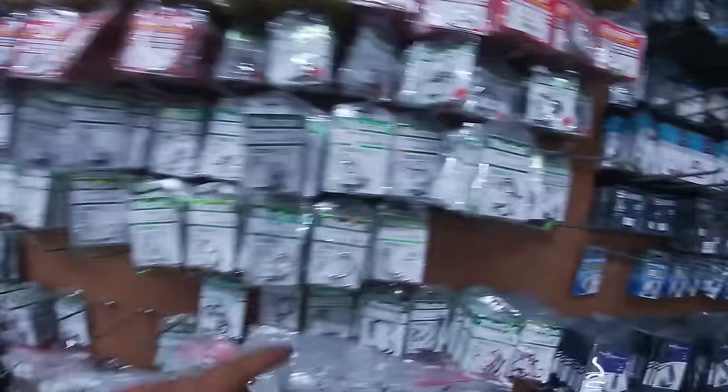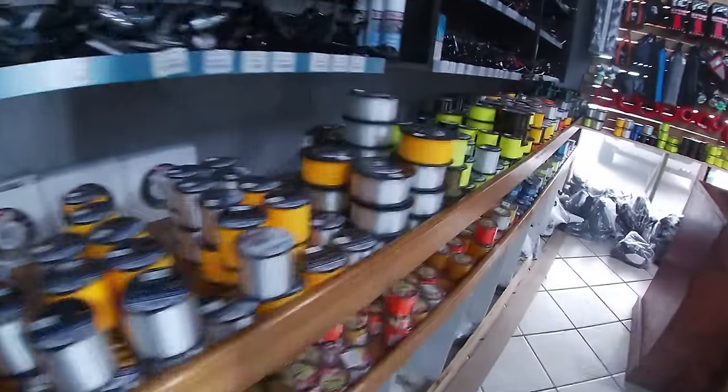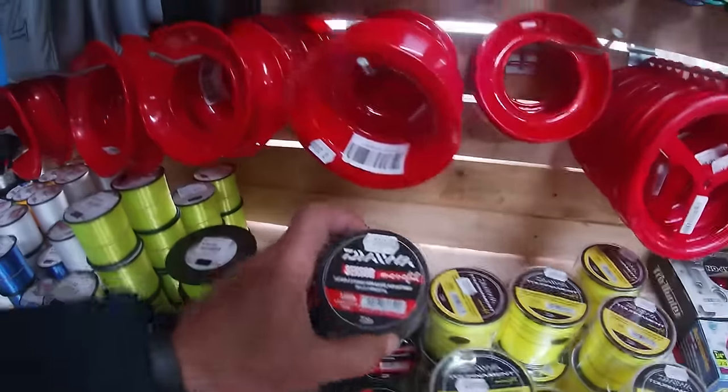On the octopus leg I'm going with an 8/0 circle Demon. It's a strong hook and nice and light. It's a little more expensive than landed hooks, but think about it — the first thing a fish bites on is your hook. You'll spend thousands on your reel, rod, lines, and braid, but get the proper hooks. These are very strong and nice and thin. For line I'm going with the Daiwa Sensor 6.8kg, with a four-ounce cone sinker which sits better on the estuary when casting.